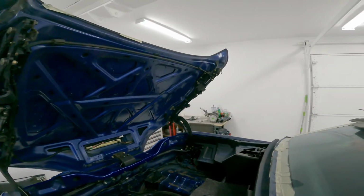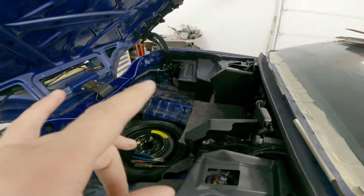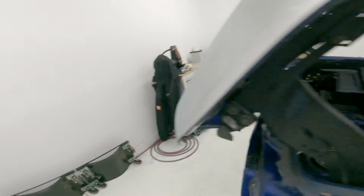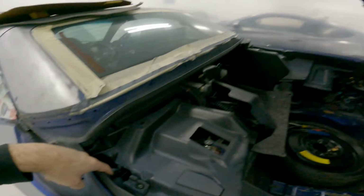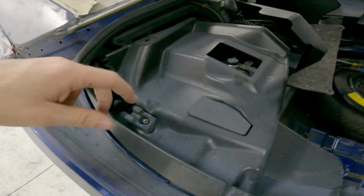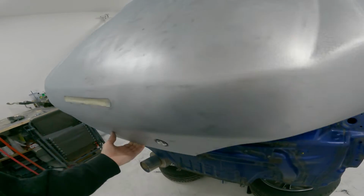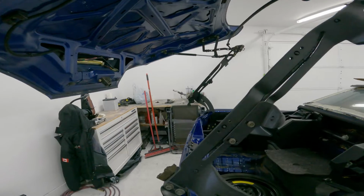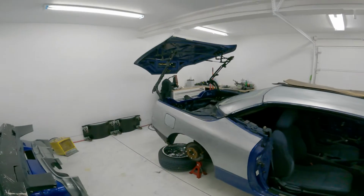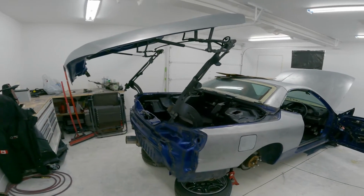So that's awesome. I just had to get the trunk open and I can get these interior panels out. So I have to get that side out for the antenna, so I can get to this. It's all down in here, and the way that this works is this latch comes down here and latches right in there, so this plastic wraps around it, so gotta get that out. It's kind of cool, you can also open up this trunk with the thing open, so it looks kind of wild. You'd think that you wouldn't be able to do that, but you can.